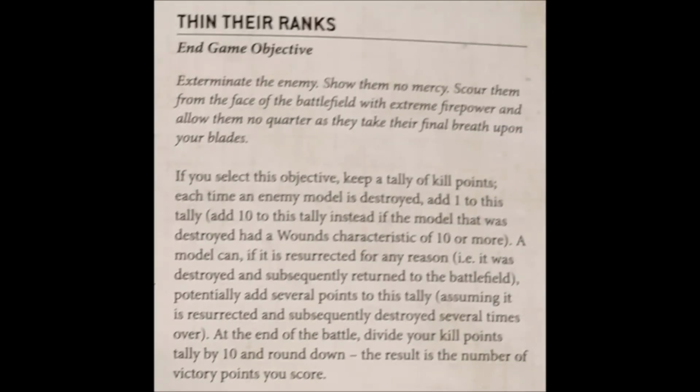And then we can talk about the category No Mercy, No Respite. The first one that you can see, and it's common to both the core book and the Grand Tournament 2020, is Thin the Ranks, where you keep kill points, so each model that you kill counts as a point. And you also have to remember that if the unit that you are going to destroy has 10 or more wounds as a single model, it counts as 10 points. And after that you count everything, at the end of the battle you divide everything by 10, and that amount is the amount of points that you can add to your secondary points gained from this secondary objective.